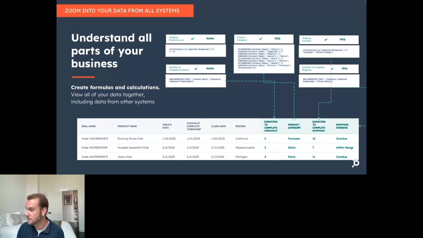I'll let this slide speak for itself, but this will really allow for you to understand, for example, shipping data. So duration to complete the checkout per product, and then duration to complete shipping. And then again, one of the features that we are working on is the ability to do things like if it's super late, let's say maybe 20 days, then notify XYZ person in order to touch base with the fulfillment folks to make sure that gets shipped appropriately. So a number of different formulas flowing into this.